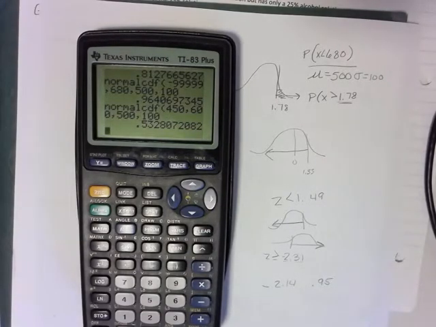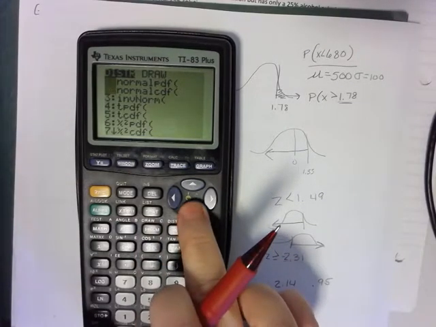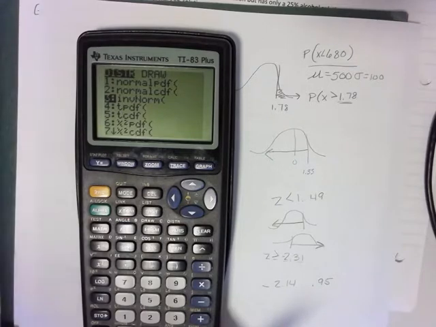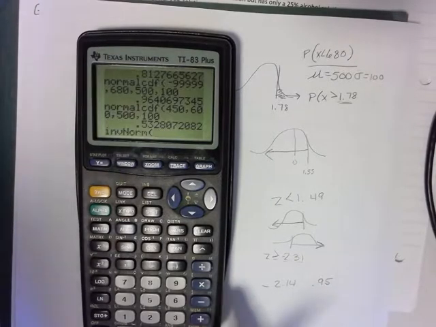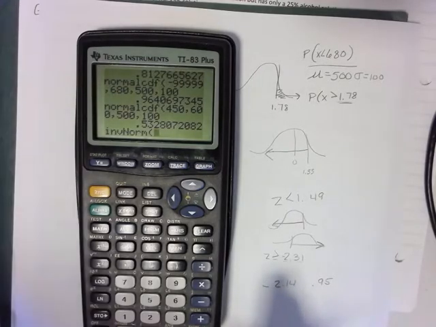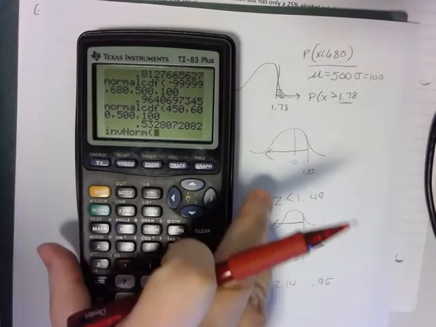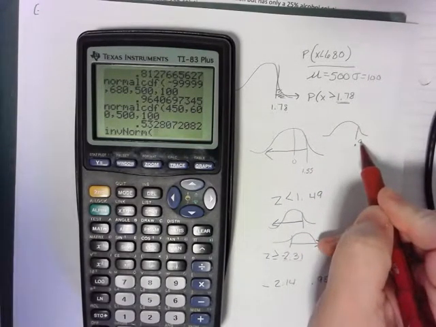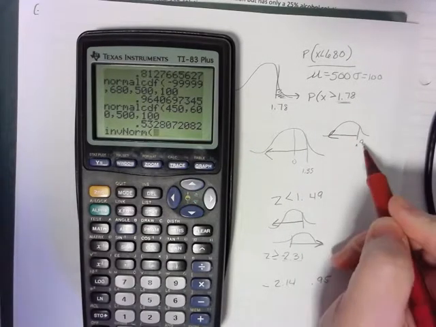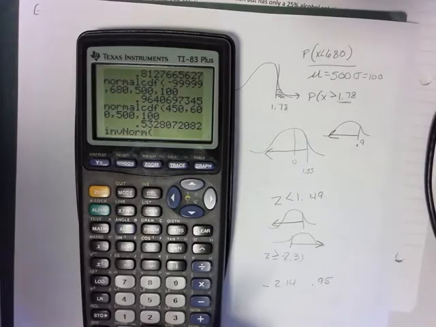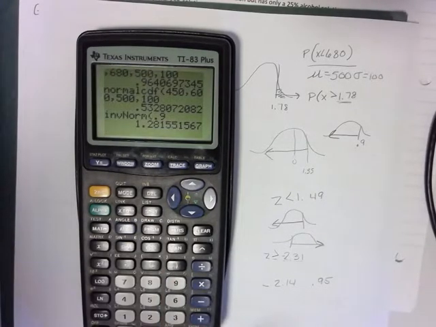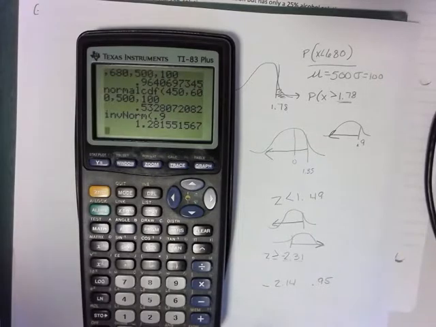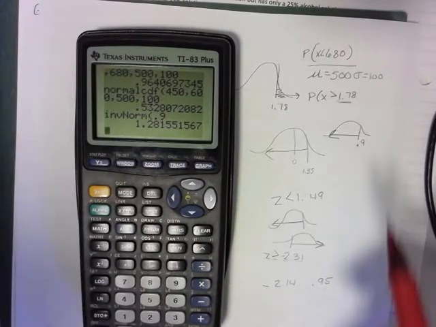So now when we're looking at the z-score in reverse, we're going to use the second vars inverse norm, which is one right below it. Here, the very first number that you put in your calculator has to be a decimal. So if you're given the 90th percentile, that tells you that you're 0.9 and everything below. So all we have to do, if it's a z-score, is put in 0.9 and hit enter. And we get 1.28 is the corresponding z-score to 90% below.